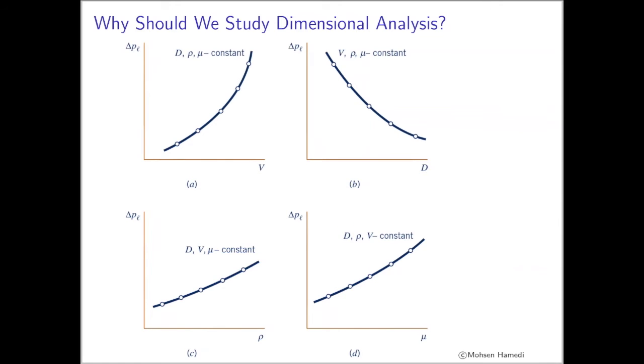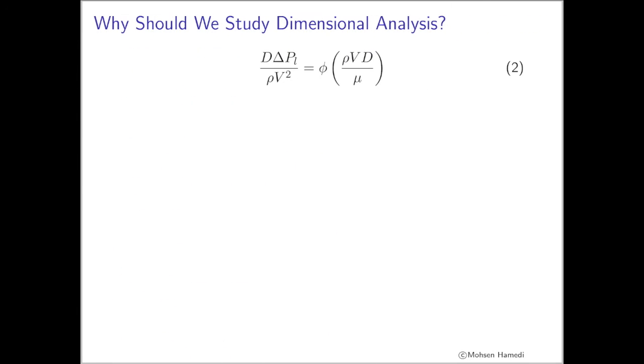Finally, once we obtain the various curves shown in figures A, B, C, and D, how could we combine these data to obtain the desired general functional relationship between the pressure drop, the diameter of the pipe, the density, viscosity, and velocity, which would be valid for any similar pipe system? Fortunately, there is a much simpler approach to this problem that will eliminate such difficulties.